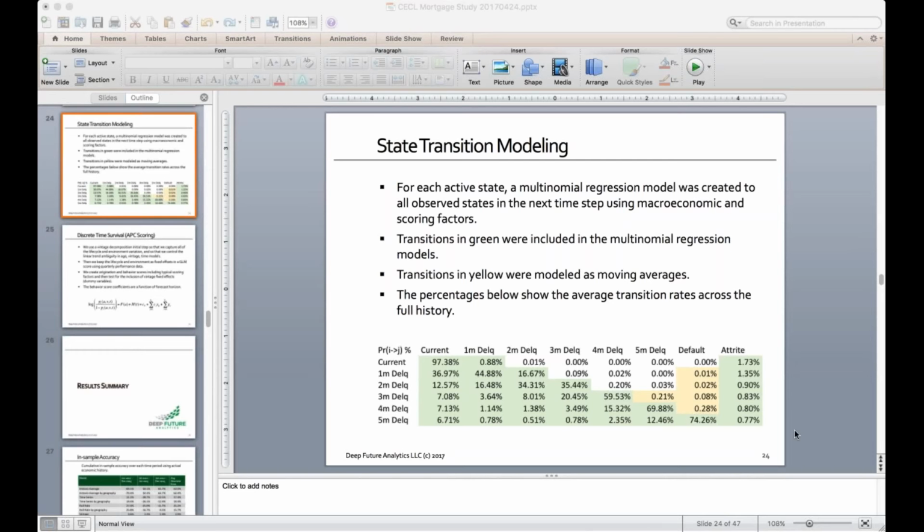And so the ones in green are the ones where we made specific models for the transitions. The ones in yellow, there wasn't enough data, so we simply held them as constant. The ones with the white background had almost nothing happening there, so we really couldn't do anything with that. But every one of these green background transitions was a completely independent model. Ideally, we would like to have done a multinomial regression model, but you have trouble modeling the low probability events because you need very large samples to do that. And even though we had some very large hardware, we couldn't get large enough samples to model all of those transitions in a single model.